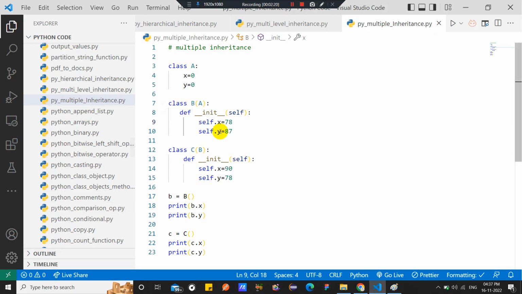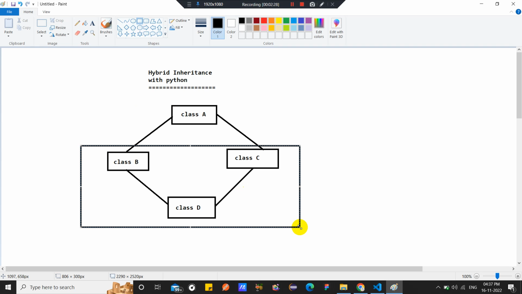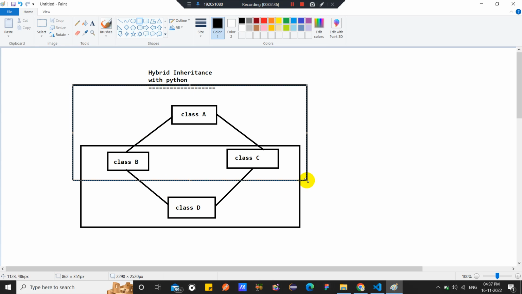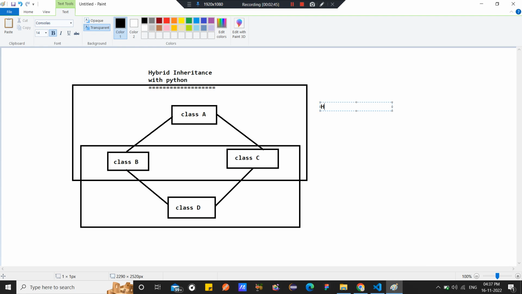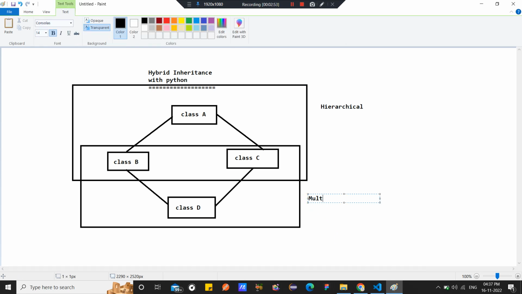First of all, this is multiple inheritance. In hybrid inheritance, you also see that there is a combination of two things. Multiple classes becoming one child is one concept, and this is the other concept: one class on top and multiple children, which is called hierarchical inheritance.